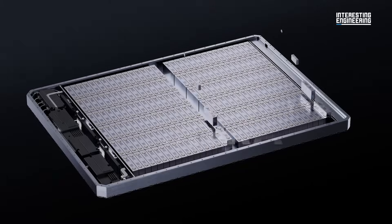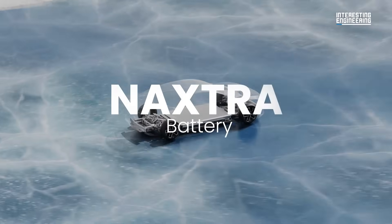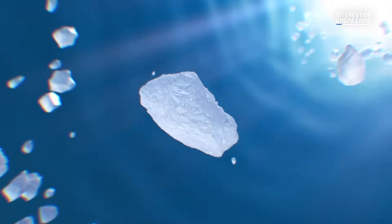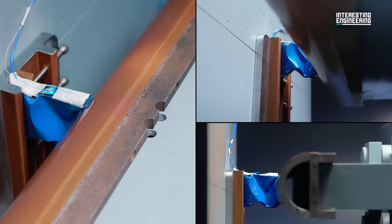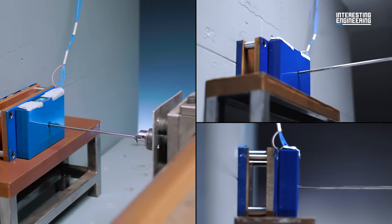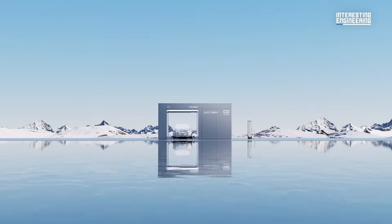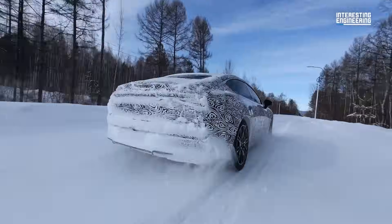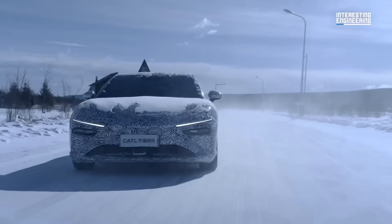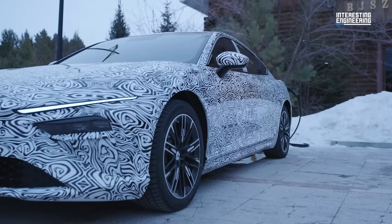The first of the announced products is the Naxtra, the world's first mass-produced sodium-ion battery. Companies are interested in the development of sodium-based batteries due to their inherent safety and abundant reserves over the currently dominant lithium. The Naxtra battery product line includes two categories: the Naxtra passenger EV battery and the Naxtra 24V heavy-duty truck integrated start-stop battery. Both are capable of performing across the full temperature range from minus 40°C to plus 70°C, redefining the extreme temperature limitations of batteries.